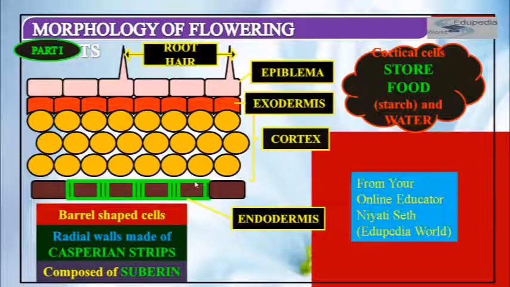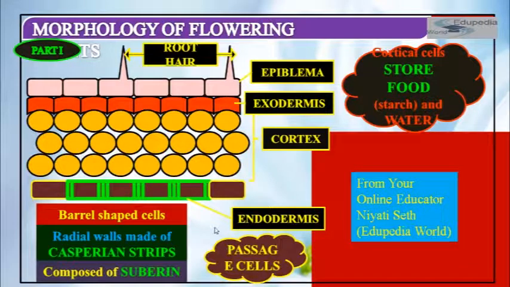No. Okay. And these passage cells allow water to pass into the xylem vessel, and the remaining cells in the endodermis are characterized by the presence of thickening on their radial wall, which is known as Casparian thickening. It plays an important role in creating and maintaining a physical force which is called root pressure, through which ascent of sap takes place. So these are the passage cells, students.